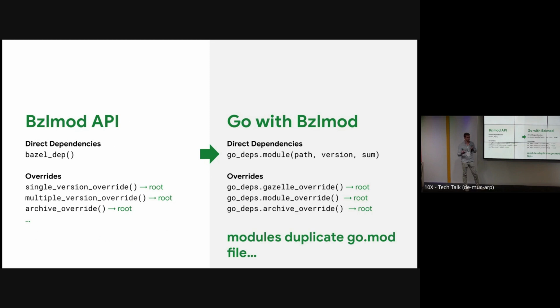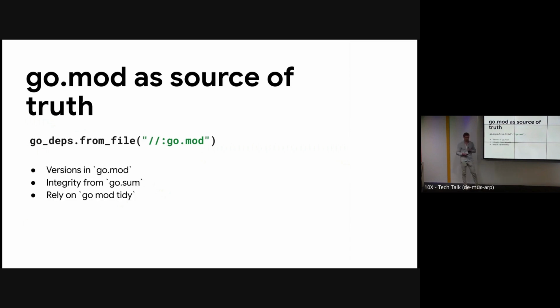So this is great and all, but we still have to create a module for every direct dependency we use, which is inefficient. So we can use the go.mod file as a source of truth. And so we created this tag from_file, which allows us to read a go.mod file and generate the repos from this file. And this allows us to deduplicate all that information from the go.mod file. We don't have to check in the versions in Go repository rules. We now have a much more simple way.